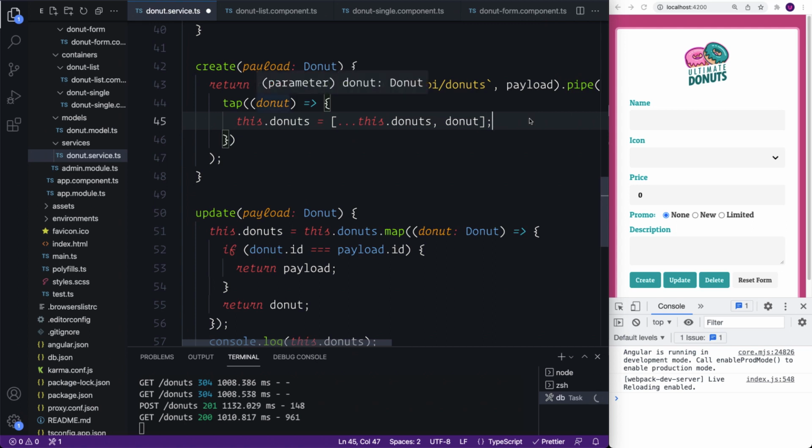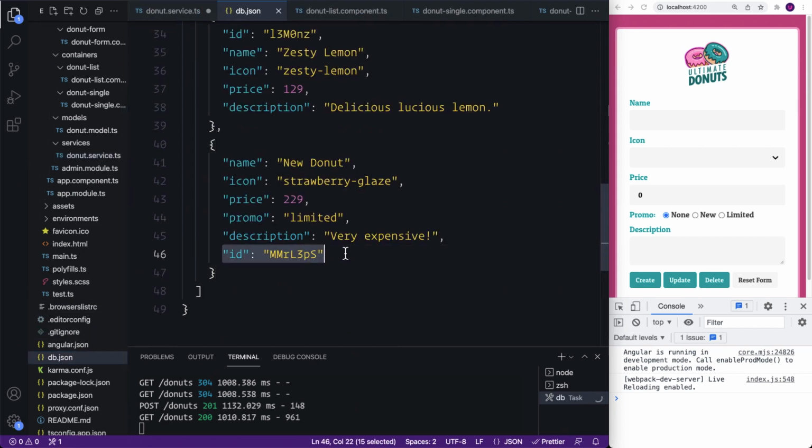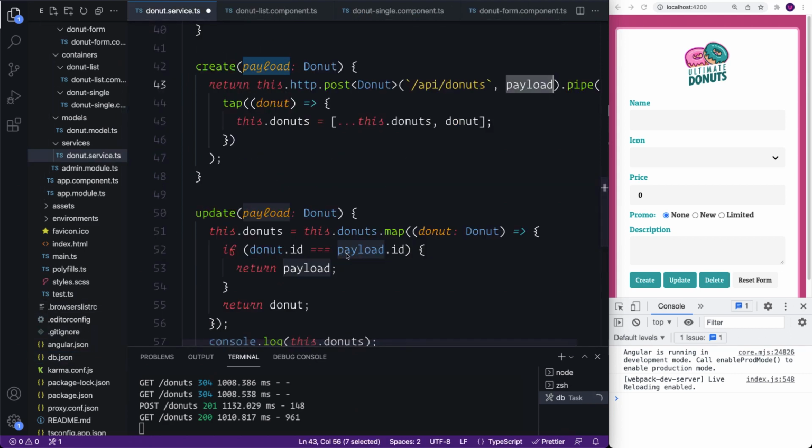So what's happening from the top? We call create, we pass the payload in, Angular's HTTP post kicks off, goes to API, passes the payload off. It then gets saved in the database. The ID is then added. So we need to know about that ID for when we go and render it in a list and then further click on it. So we can jump into the observable by using tap. We know that it's a single donut because we've provided the type definitions here. And then using our existing logic to set the state and add that item to our application state, we then tack it on the end of our existing array.